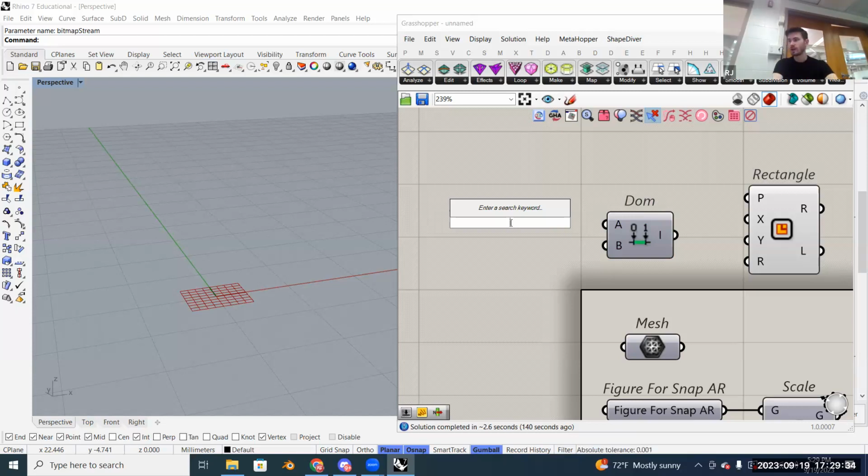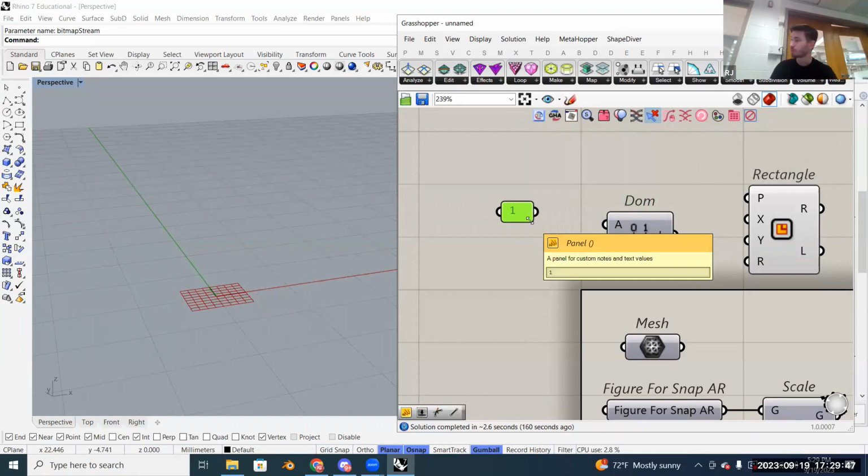So it doesn't really matter what the rectangle size is as long as we have a rectangle. One is just easiest. So we can use a panel or you could use a slider, but we're not going to change this number at all. So it doesn't matter either, but for workflow sense, I always use a panel when I know I'm not going to change this number in the future. So it's always going to be 1, so I'll just use a panel.